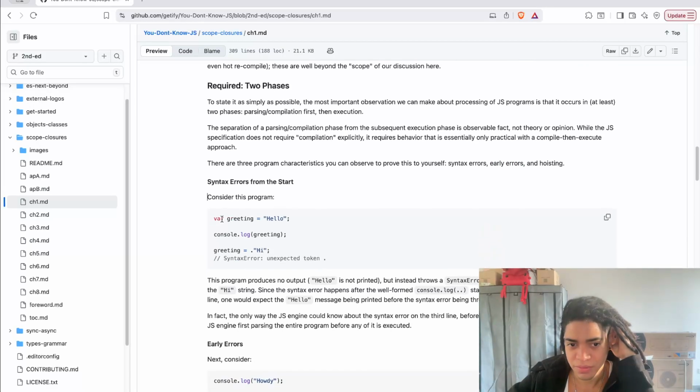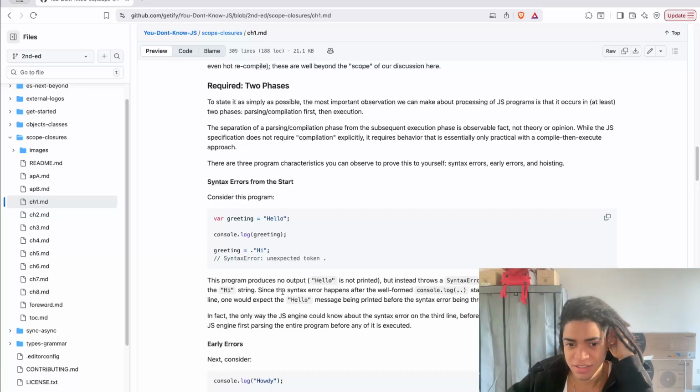Syntax errors first. Consider this program: var greeting = "hello", you want to print hello, and then you assign that to this. It's a syntax error, an unexpected token. This program produces no output: hello is not printed, but instead it throws a syntax error about the unexpected token right before the string.